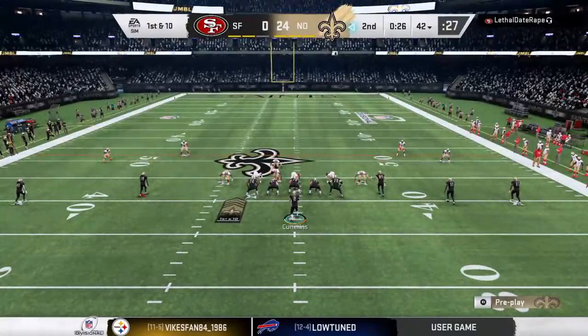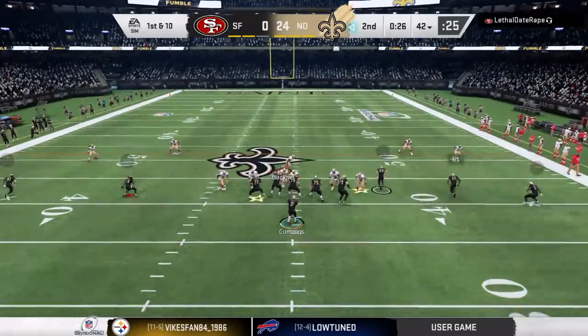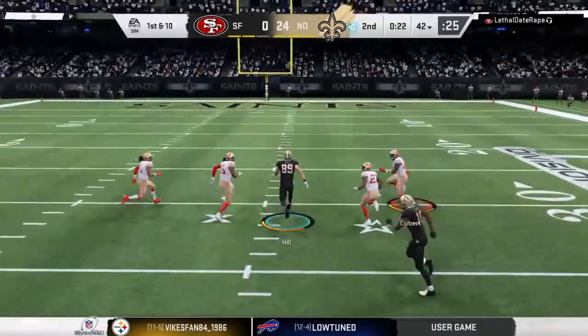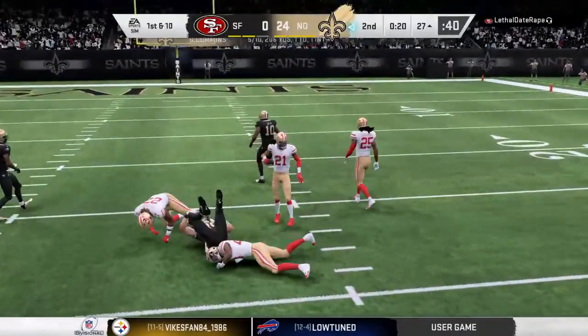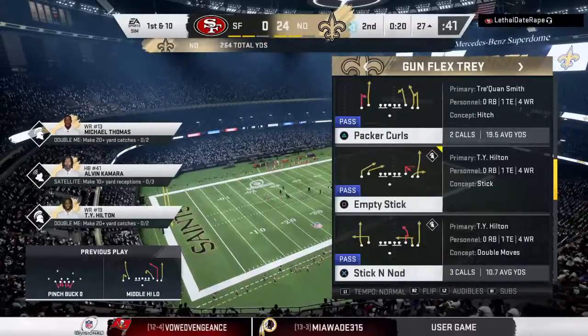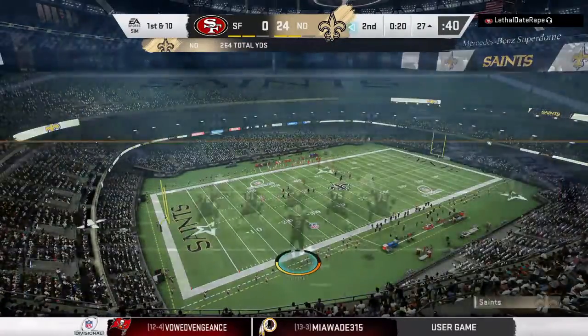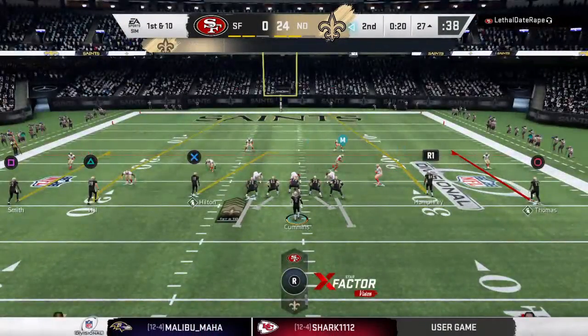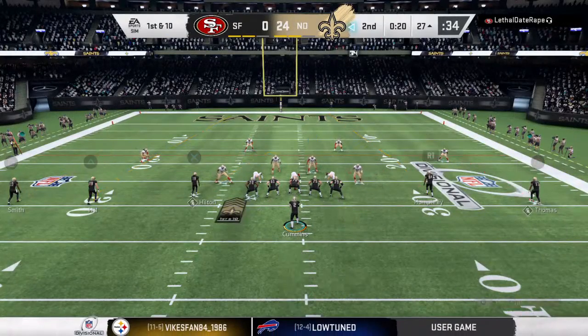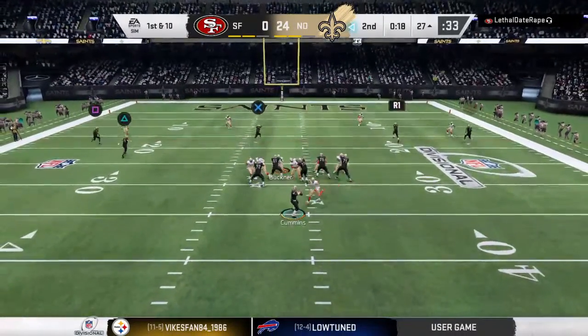A good starting spot for the Saints as they come up 1st and 10 at their own 42. And Josh Hill has it. And he'll go down, but not before getting this inside the 30. The Saints going to call the first of their timeouts, as the clock will stop with 20 seconds to go in the first half. So now then, the big play has him all the way inside the 30 now, 1st and 10.